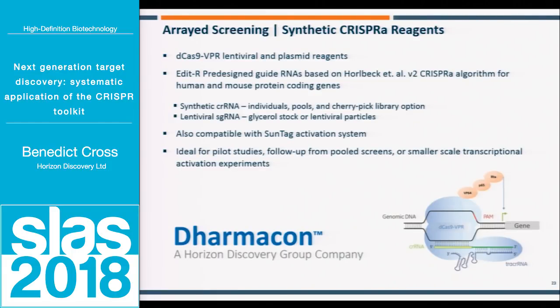So I'm not going to spend too much time talking about array technologies, but needless to say, there are many contexts for genetic studies where a pool study is not possible because of complex co-culture or cell autonomous effects, or because you need some degree of high content to read out a particular physiology. And from that perspective, we've also been developing tools which can help us query both from the loss of function using RNAi or CRISPR knockout technologies, or now, very, very pleased to say, we also have equivalent technologies being developed in the case of synthetic CRISPR-A reagents. So this allows you to either do smaller targeted follow-up experiments using a gene activation-based approach, or indeed larger scale array studies for those physiologies which can't be mapped out easily by pooled or flow cytometry-based readouts.